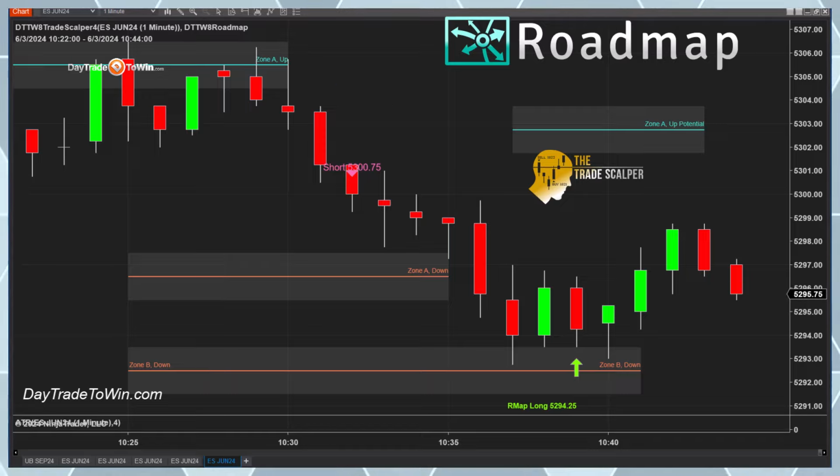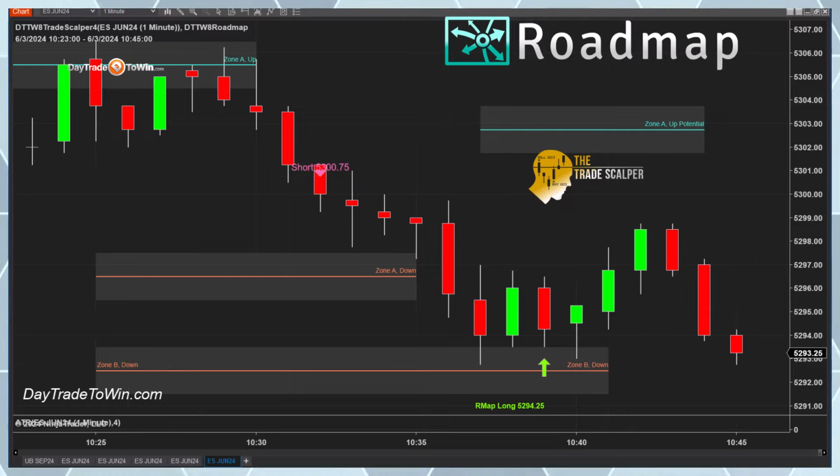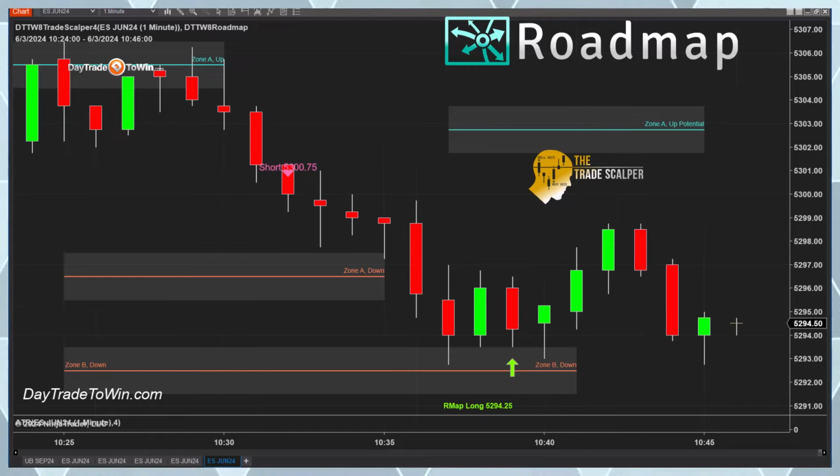It's very simple. Again, the zones, we start off with the roadmap zones. We start off with price action. We then say to ourselves, the target and the stop. Are we entering? Is it too far away? And then we manage the trade with a time-based element, time-based stop. And we also manage the trade based on how the volatility, if it's too strong, if it's too slow, those are the targets.